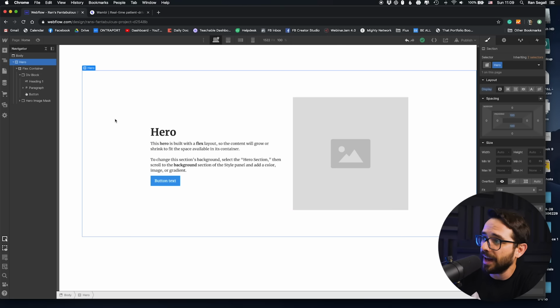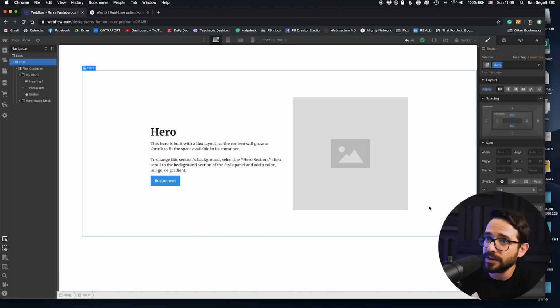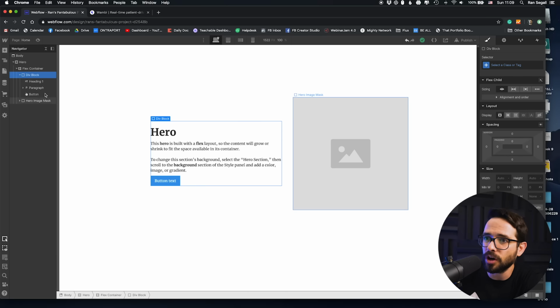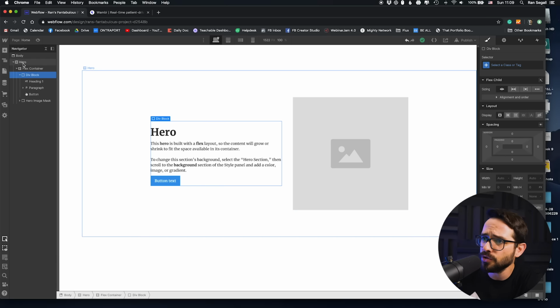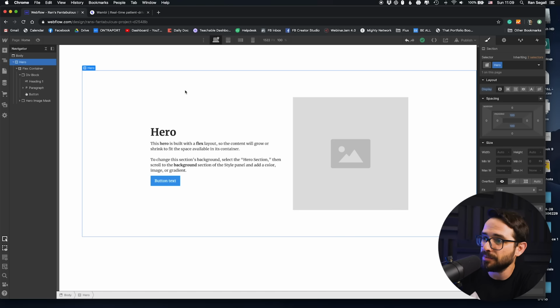And then you need to understand how these things are being pushed down, this kind of a box, right? Now you understand that here we have a box called Hero. Inside there is a box called Flex Container. Inside there is a div block that's holding. So now you can understand the structure that goes here on the left. And also, if you're clicking on the Hero, you can see that they gave it padding, which is the inner spacing of the box from top to bottom. So you know why the content here is being vertically centered. You need to understand these key concepts if you want to move forward, do some more advanced stuff and take control of your Webflow designs.